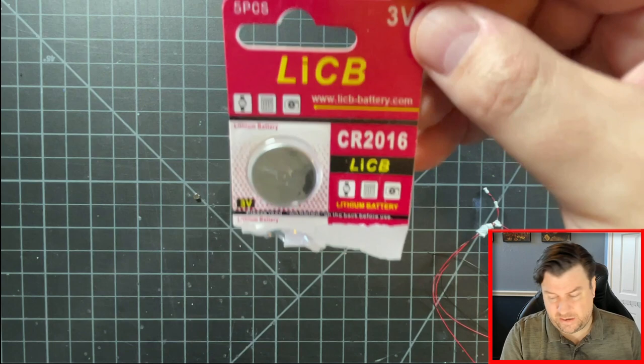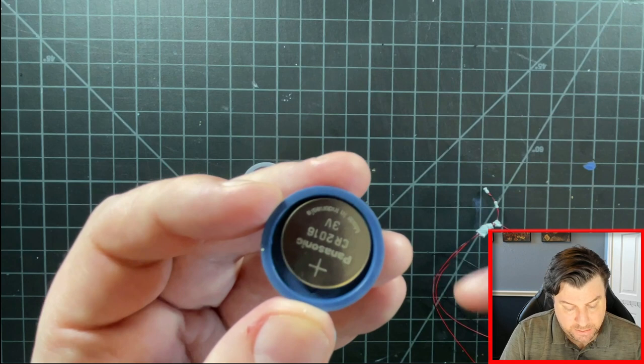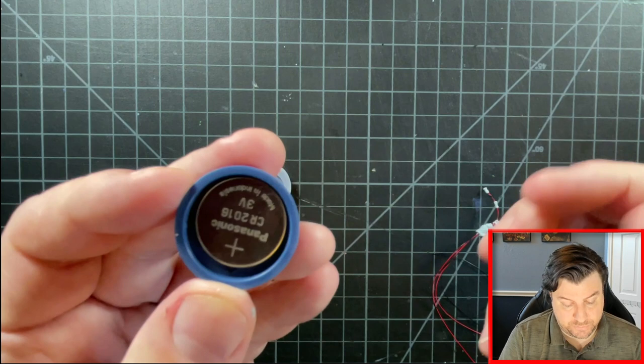Now, putting them in a regular base is great, but I've seen some issues. First of all, people struggle with the connectivity, connecting to the cell. You'll notice there's a positive and negative terminal, and people use magnets and things like that and get inconsistent results. So you can do this.